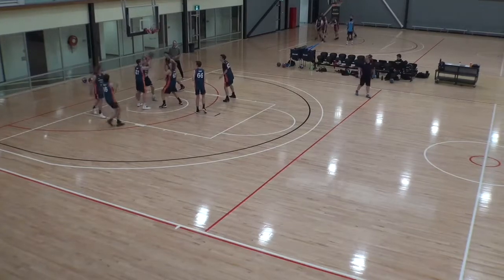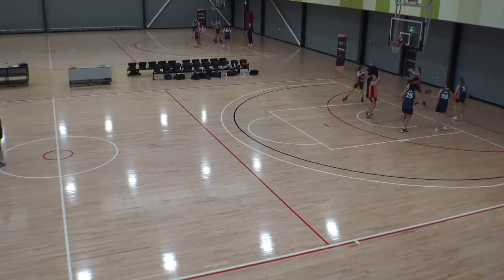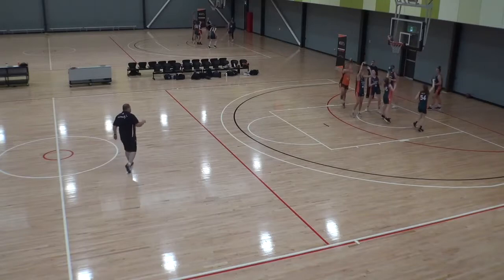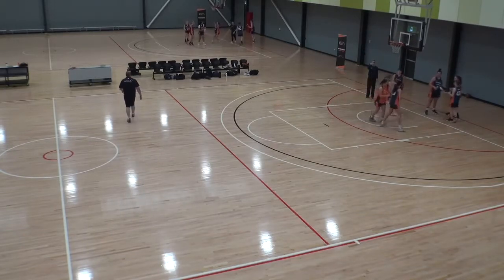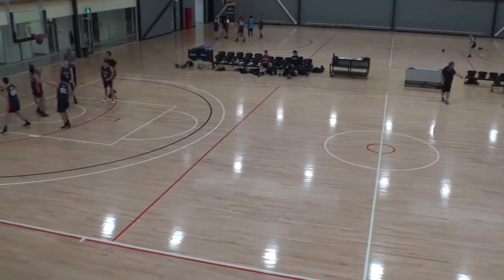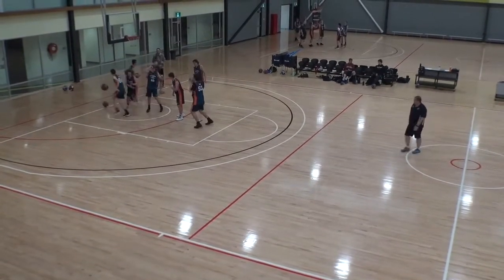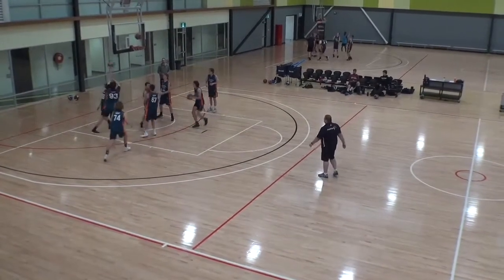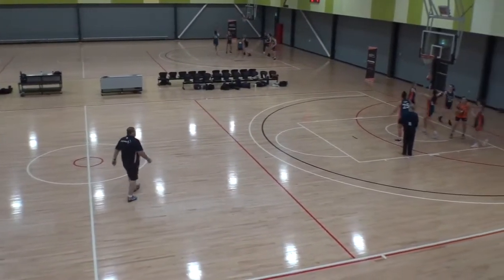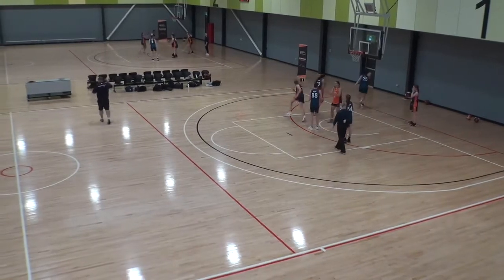Here we go. Good. And a knee lift. Good. Left hand now, guys. Left hand, ladies. Other way now. Other way. Left hand. Here we go. Don't drop the ball. Keep it sternum height. Good girl. Way to keep it up. Good job.